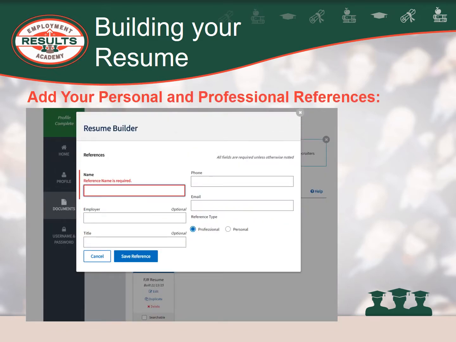Now, the third tab in the USAJOBS Resume Builder is where you can enter in references. And this is an optional section. I like to do it. Doesn't have to be done. But you can add several professional references and several personal references. I would probably do maybe 2 or 3 professional and 2 personal. The thing that the HR folks are looking for probably is the employer and the title.